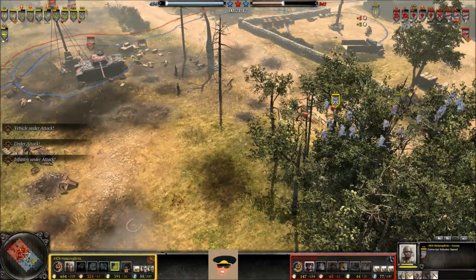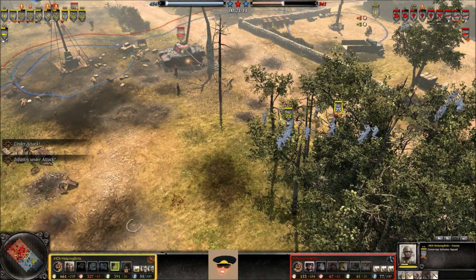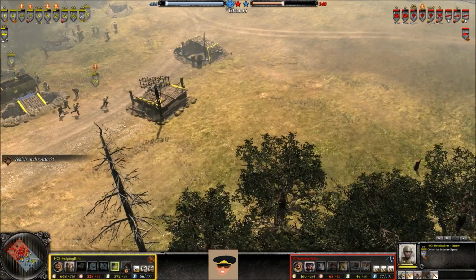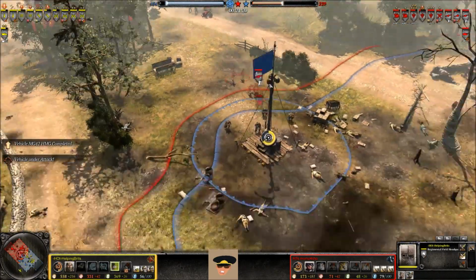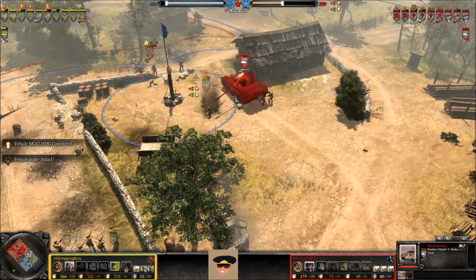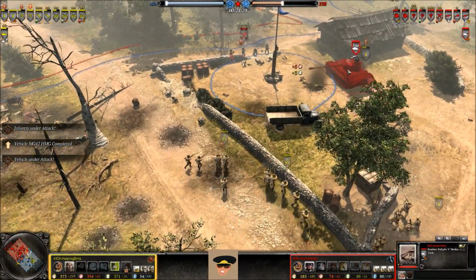MG forced to run away. And here come the conscripts now. I wonder if he's going to be upgrading that anti-tank grenade. He is, but that is not going to be enough to take out a Panther. You'd have to throw a good dozen of them to destroy a Panther.